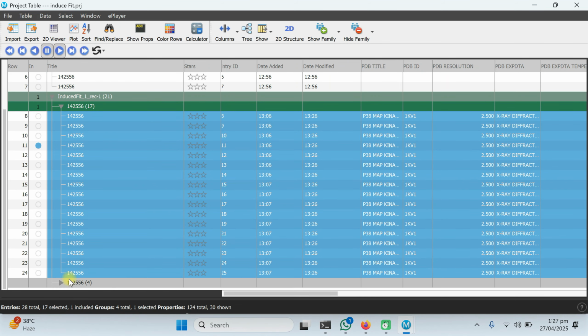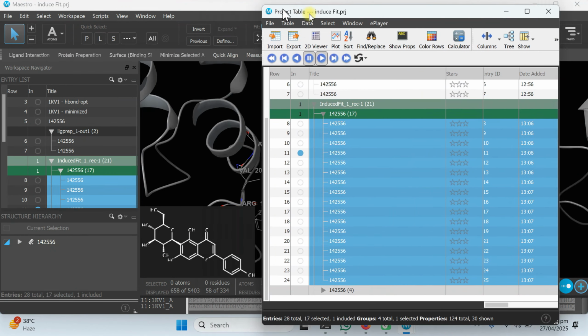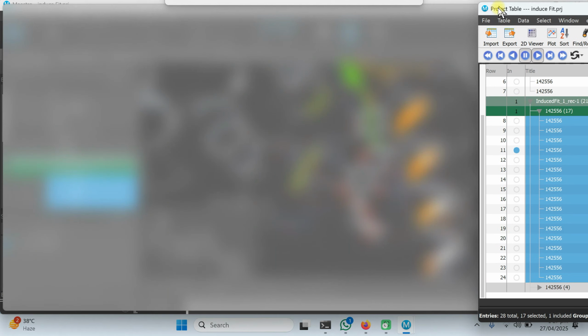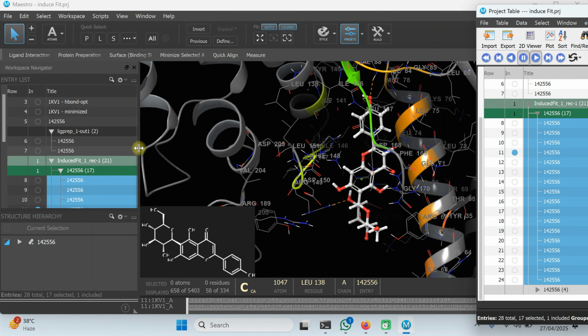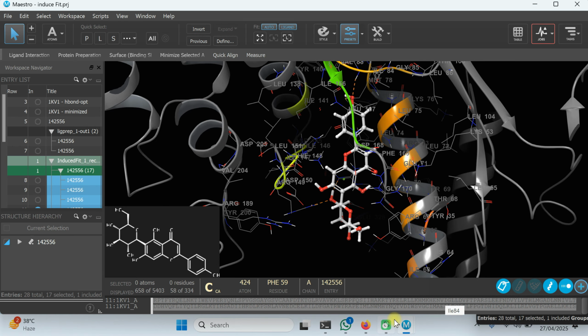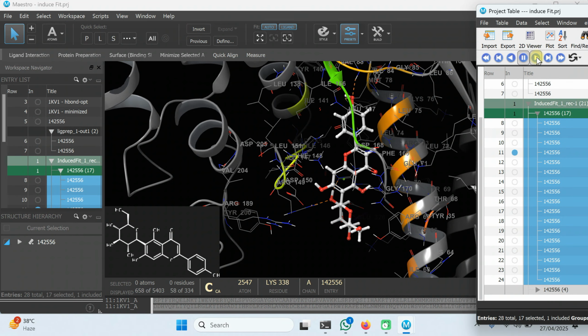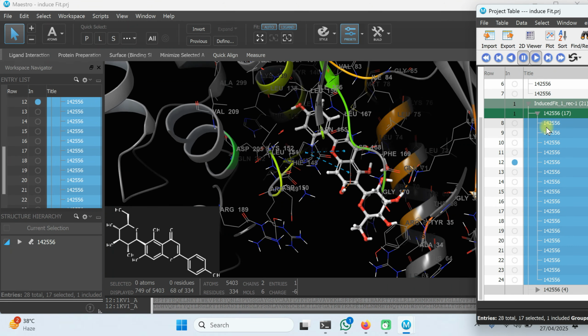All these need to be shown to the blue. Now minimize this table and place it a bit left. I also need to adjust this one to make a better view. Okay, now click on the play button.